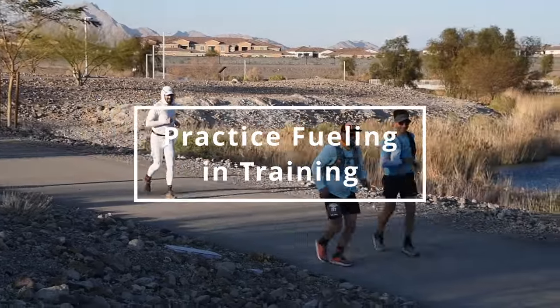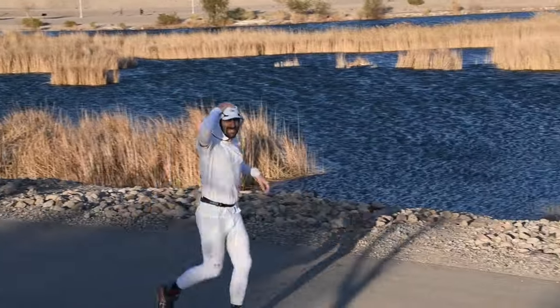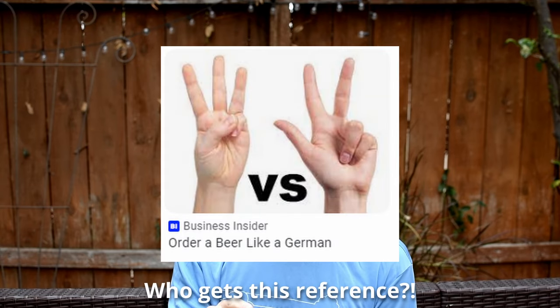When it comes to fueling, there is no one-size-fits-all. Everyone is different and even for yourself there will be variation between runs depending on how your gut is doing. The first thing you need to do is train it — not just on race day but also during training on your long runs. Make sure you eat and drink properly, because it's going to help you have a better training run and also prepare you for race day.